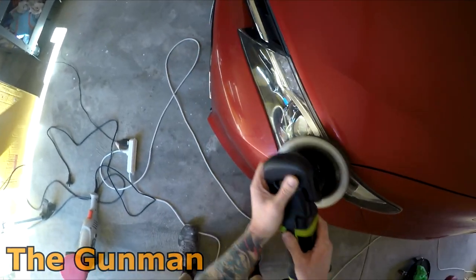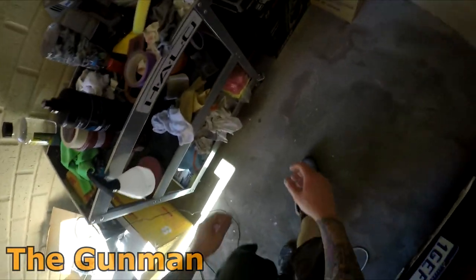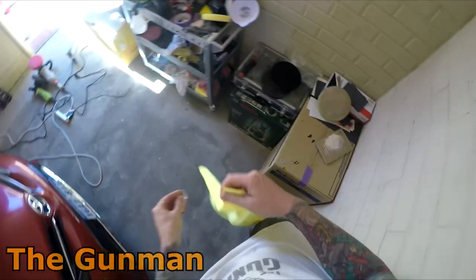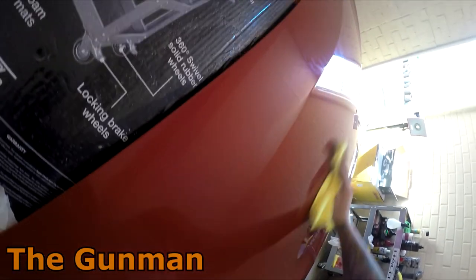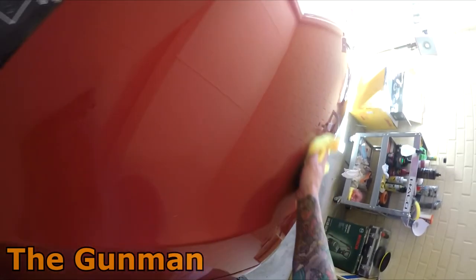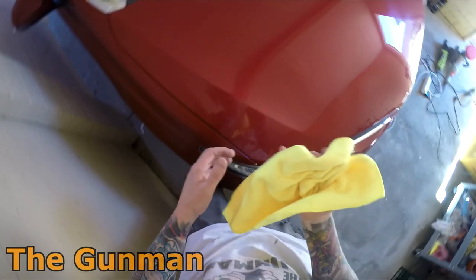Okay, so that should just about be okay to wipe down. You see how this stuff wipes off. I might even just grab a nice new rag there. Go yellow, pink's for girls. It feels like it's wiping off nice and easily, which is what you want for your last stage, especially.